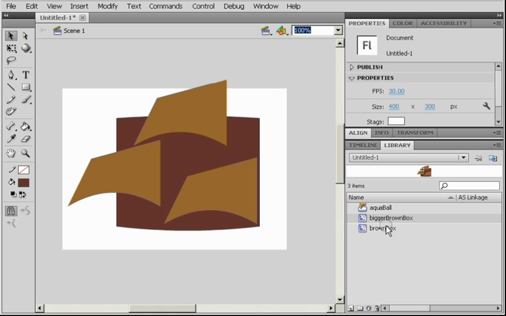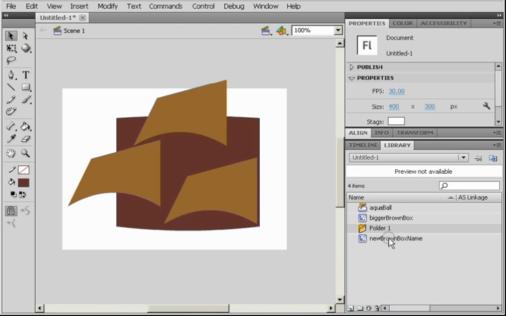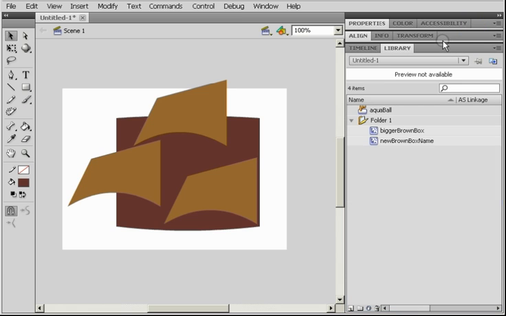Some other things you can do with your movie clips is you can go in the menu, the library, and change the name. The names are displayed here alphabetically, so right now it doesn't seem to matter, but when we get hundreds and hundreds of movie clips, which you will on a proper project, it helps to have them alphabetically. You can also make folders and put things into the folder to organize it. I'm usually too lazy, but you should be doing that if you're a responsible designer.